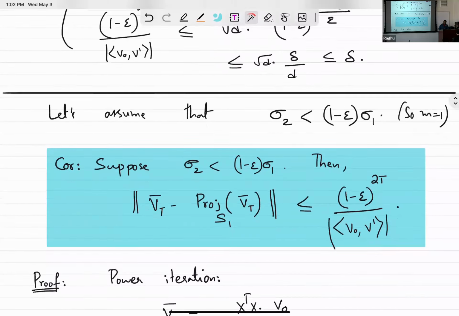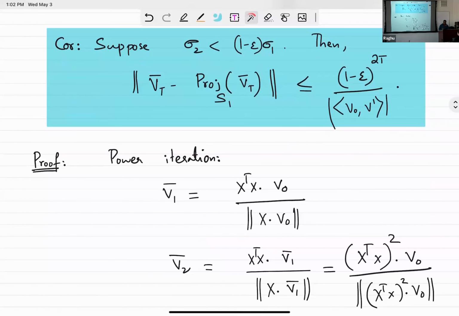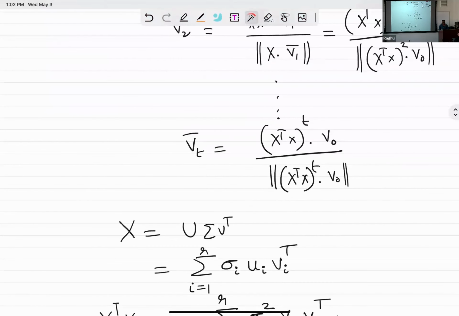Yeah. So hopefully in the homework, I'll give you hints on how to extend this to multiple things, right? But the main thing I want to stress is the proof follows the intuition very closely. We said, okay, x transpose x, when I raise it to a power, somehow it's amplifying the first singular vector, and we're exploiting that and working with the same equation.